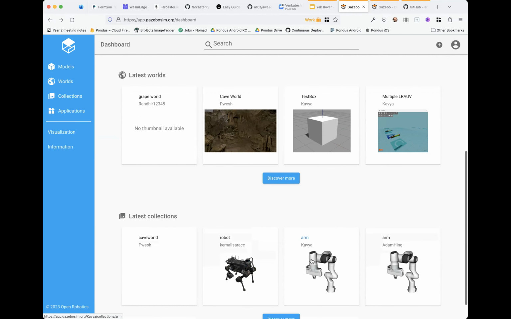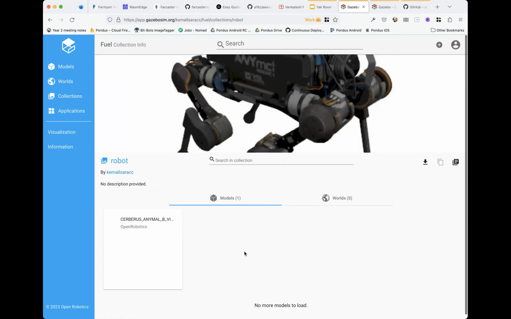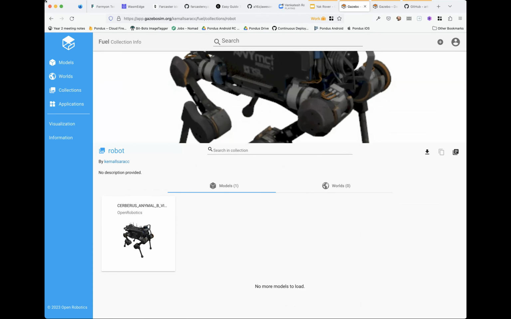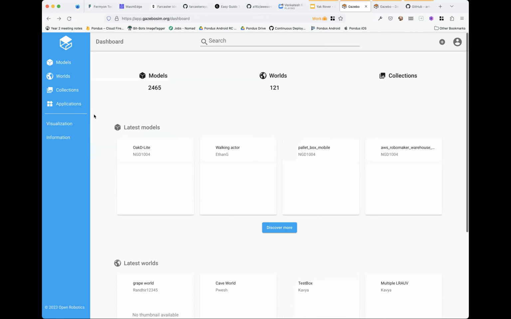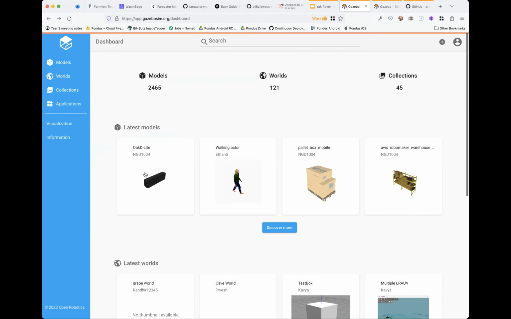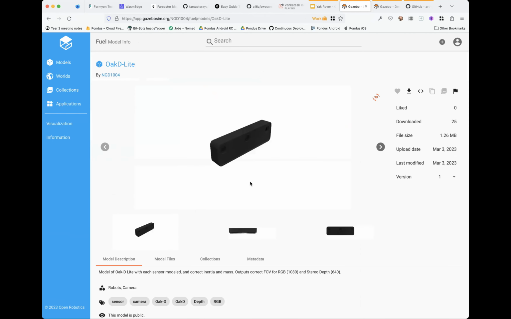And where is the one you were talking about, Red? If you go back to the front page, it's the very first thing on there. Right there. Oh, Oak D Lite. Yes. So the Oak D Lite is a sensor, a depth camera, and it got popular these days, partly because Intel has stopped their own depth camera called the RealSense.